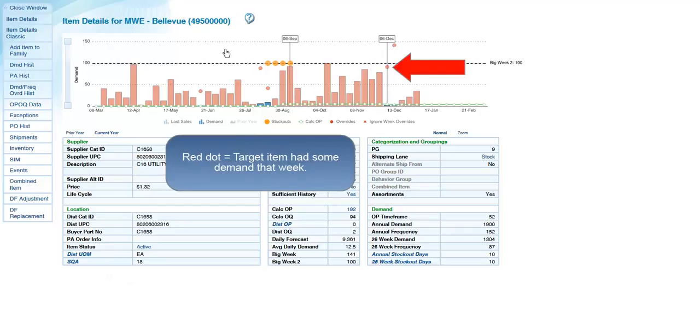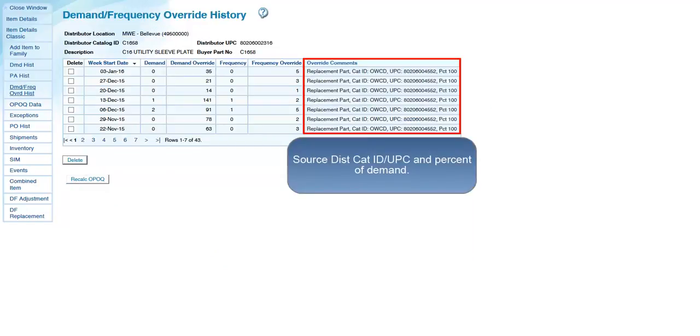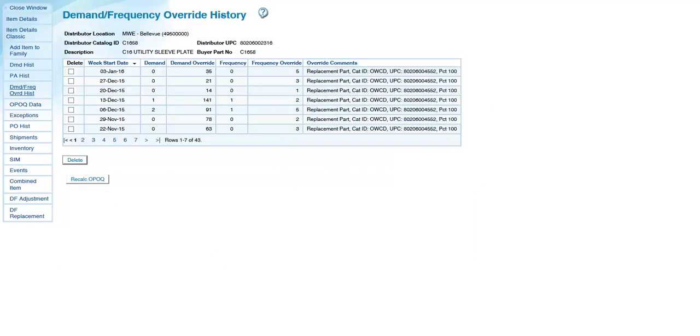It appears as red dots if the target item already had some demand during those weeks. If you click the Demand Frequency Override History link on the left, you'll see the source dist cat ID UPC and the percent of demand in the Override Comments column.